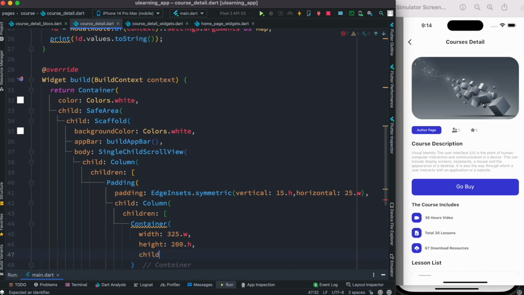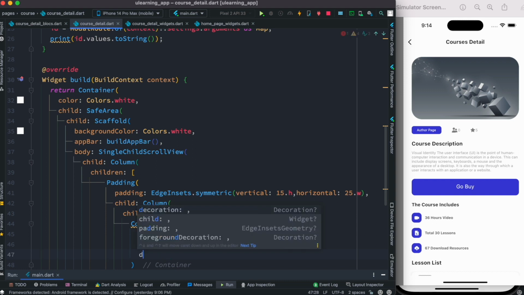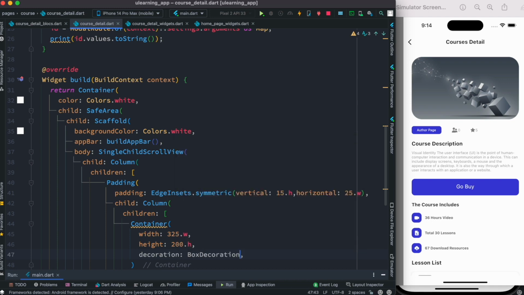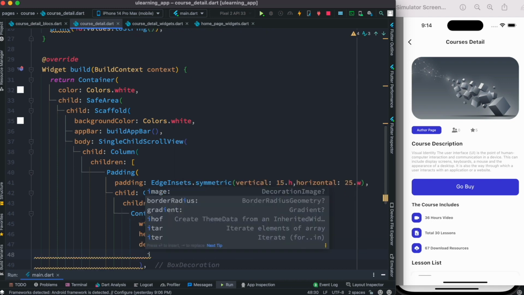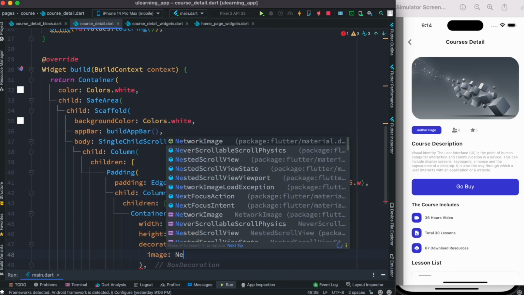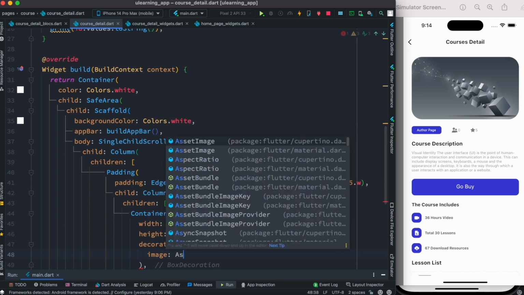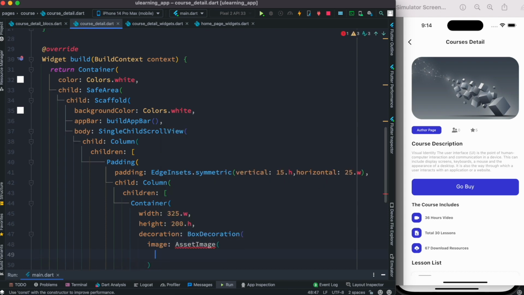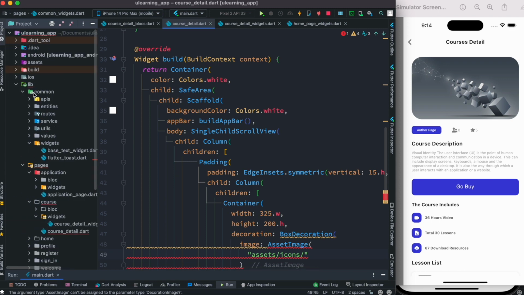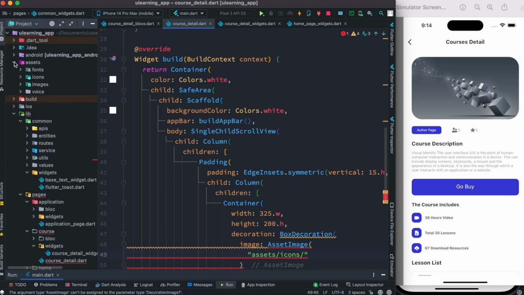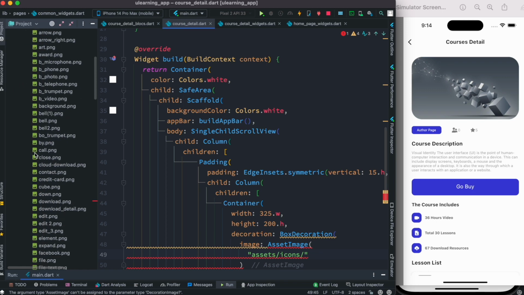After that, we'll have child over here, or we could also do actually decoration, and we know BoxDecoration comes with image. So here we could do image. First we do AssetImage, because we don't have NetworkImage yet. So that's why we'll have assets, icons. Now let's open up from here. Well, is it from icons?